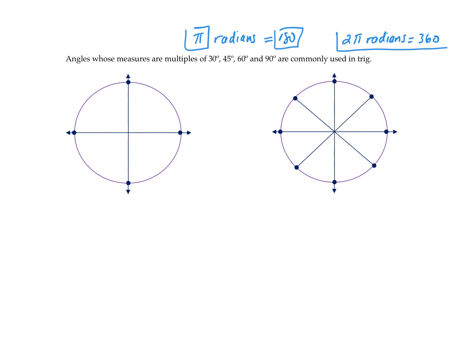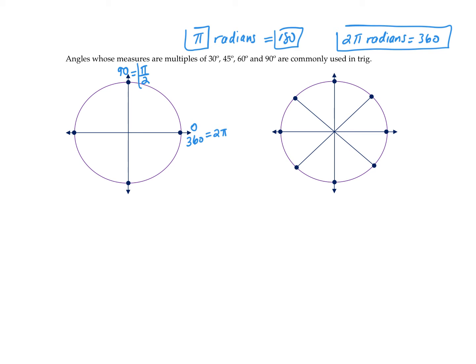Okay, so remember those two facts. In the first circle, we're just going to go back and review what we did before. So this would be 0 degrees. One complete revolution, we would be back to 360. So that would be 2 pi. If we just do a quarter turn, that would be 90 degrees. 1/4 of 360 is 90. Remember that would be pi over 2.